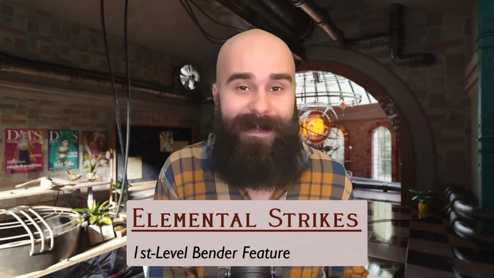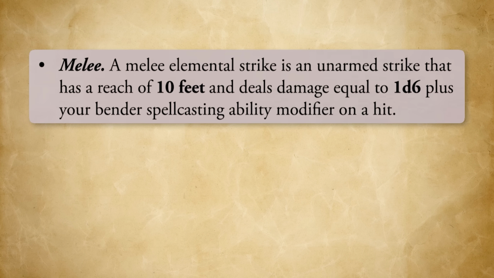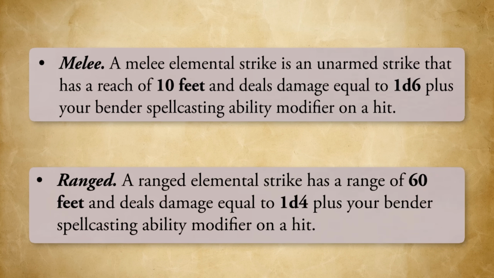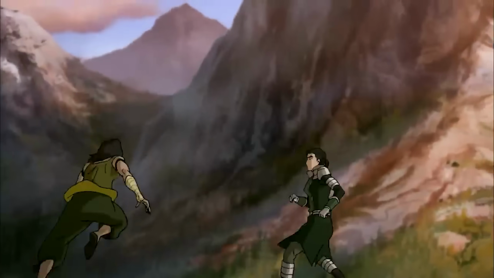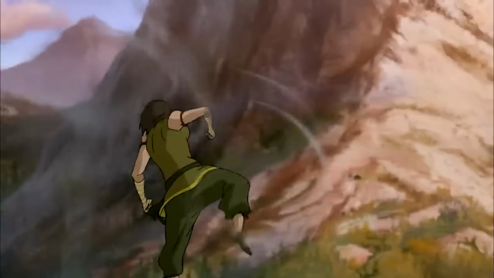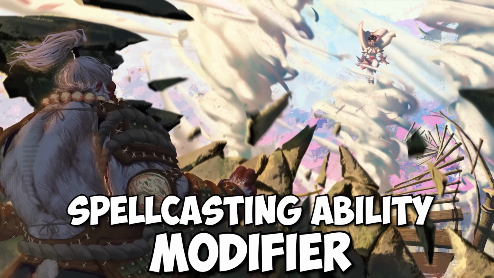When you take the attack action, you can make an elemental strike, which is either a melee unarmed strike or a ranged attack roll. On a hit, the melee attack deals 1d6 damage and the ranged attack deals 1d4. Often you're going to be better off using a cantrip for damage, but some elemental benders really play into the unarmed fighting approach. This is especially true if you multi-class with monk to get those bonus action attacks and higher damaging unarmed strikes.